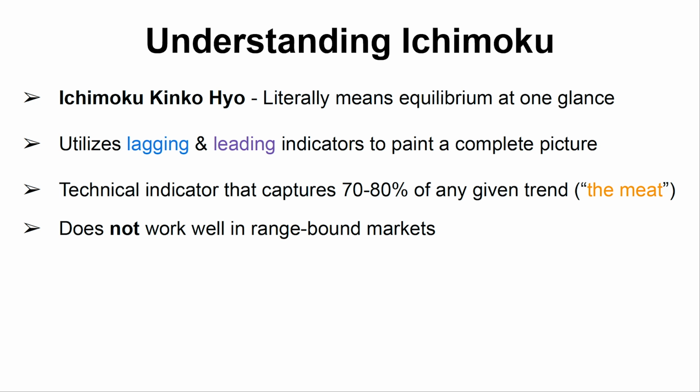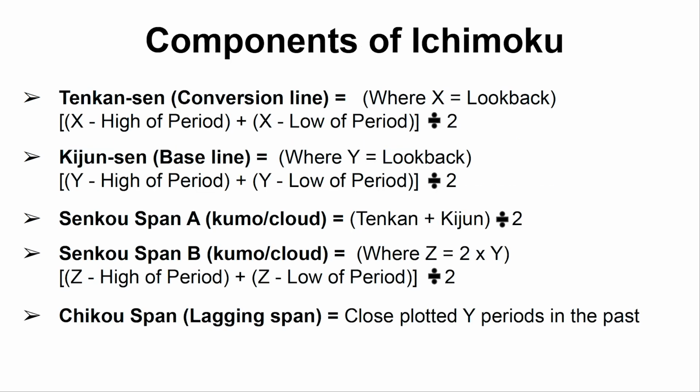With that said, let's dive deeper down the Ichimoku rabbit hole. There are 5 components to the Ichimoku system, so I'm going to briefly introduce them all. Then we're going to talk about how they're calculated, and finally move on to what they look like and how we can use them to our advantage. So the first component is called the Tenkan-sen. This is also known as the conversion line. Whether you prefer to call it Tenkan-sen or the conversion line is entirely up to you. I learned it with the traditional Japanese labels, so I will refer to it as such.